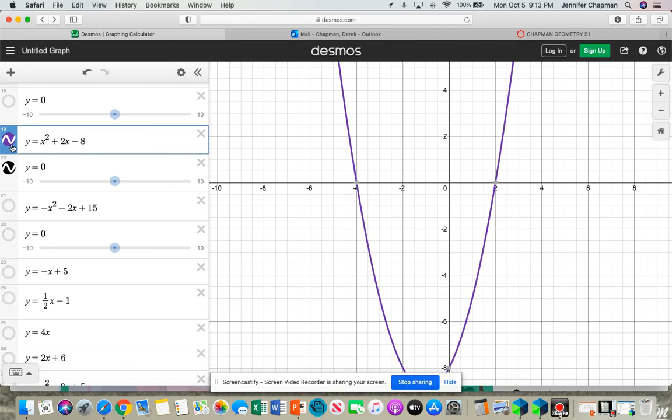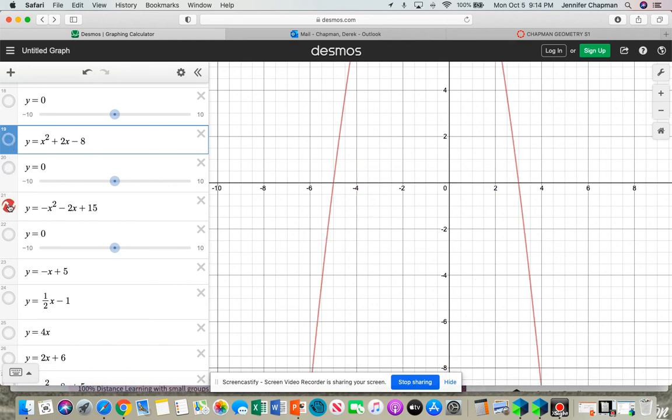Number 19, -x squared minus 2x plus 15 is less than or equal to 0. My parabola is the red line. My linear function is the blue line. So I want to know when that parabola is less than or equal to that line y equals 0. So when is the red function less than or equal to the blue function? Again, we could split this up into 3 zones. There's my x-intercept. So in zone 1, over here to the left of that x-intercept, it looks like that red function is less than because it's all below it.